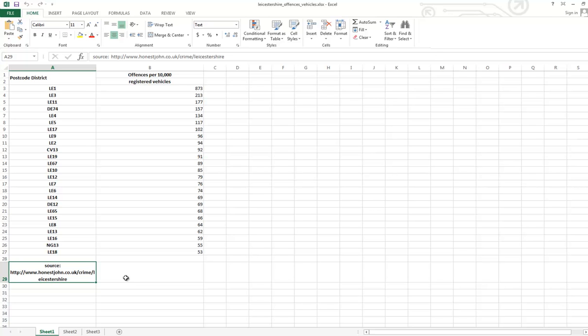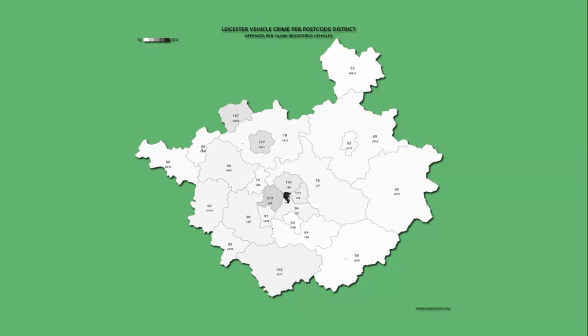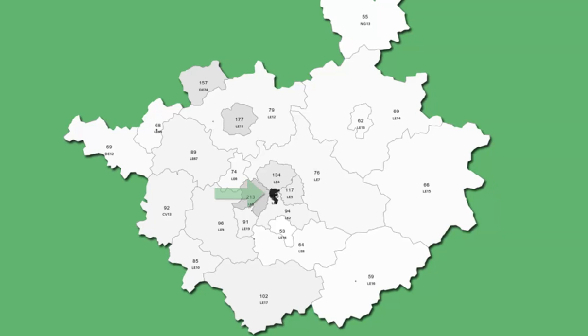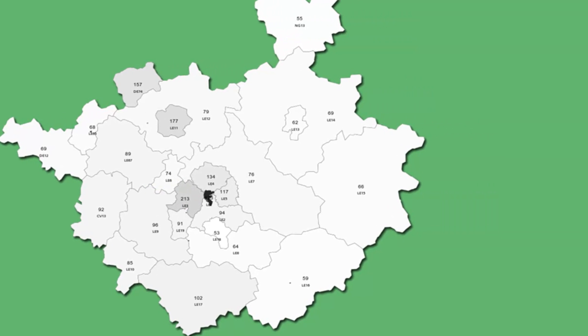We want to create a thematic map showing the distribution of the number of offences in column B among the postcodes. This is the end result we're going to achieve. Postcodes with more reported burglaries are displayed darker than postcodes with fewer burglaries. You will immediately notice that the centre of Leicester has by far the highest number of burglaries. You can also clearly see that the eastern part of the police district reports far fewer car burglaries than the western part. How did we create this map?